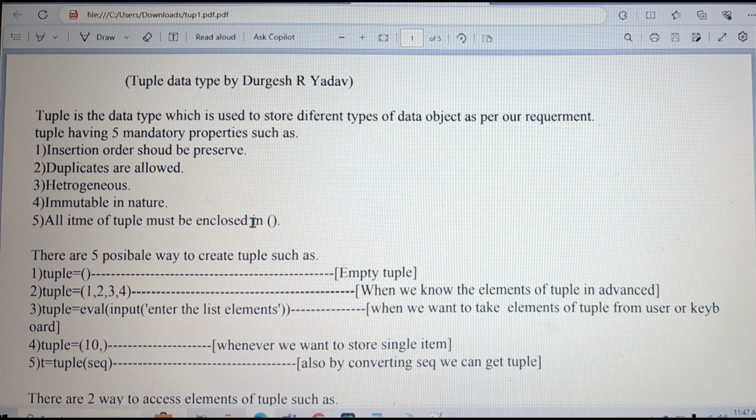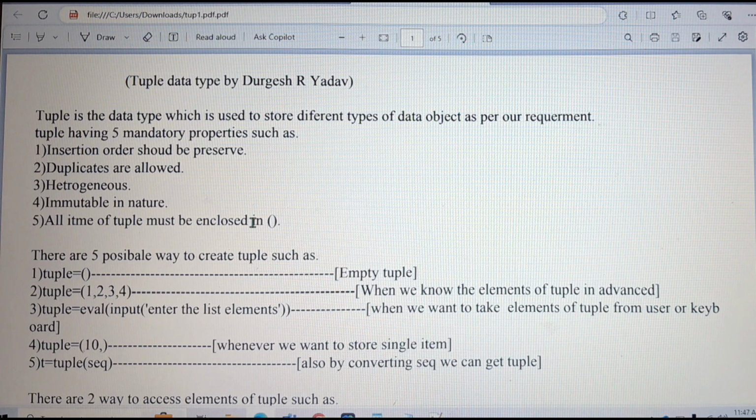And one more point you can add, as I told you, list is mutable in nature and tuple is immutable in nature. Because of this, tuple is fast as compared to the list. So you can add this point also in the interview: tuple is immutable in nature as well as faster as compared to the list.